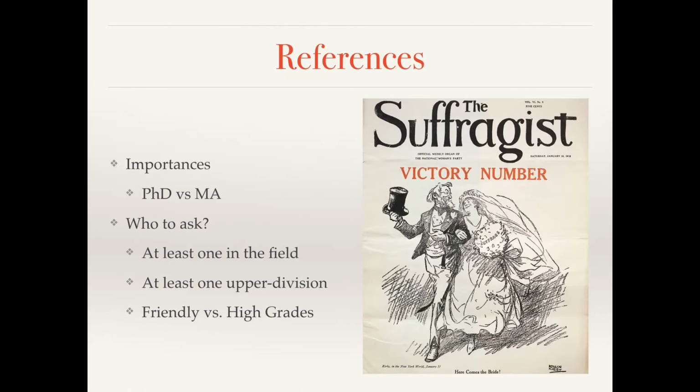I would also just say, use someone in whose class you've gotten a B or higher in general. A B minus or C plus grade is a failing grade in grad school. So if someone's giving you C's, it doesn't matter how friendly or nice they are, they're not giving you a passing grade for graduate school. Make sure you ask someone who's giving you those passing grades for grad school.